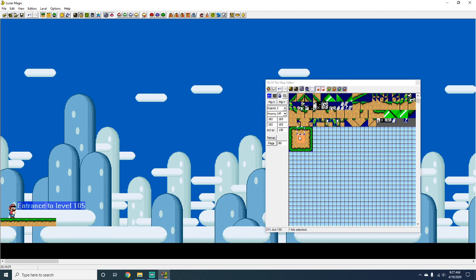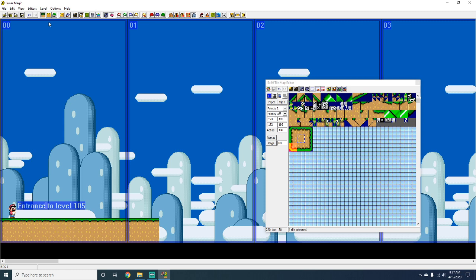The first thing that I usually mess with in a level is going to be... Okay, one thing that's useful to note is that the screen will not scroll to a screen that doesn't have tiles on it. So, if you have this here, it won't scroll to this to be able to see any of that area. So, I always try to make it go past a little bit whenever I'm testing.